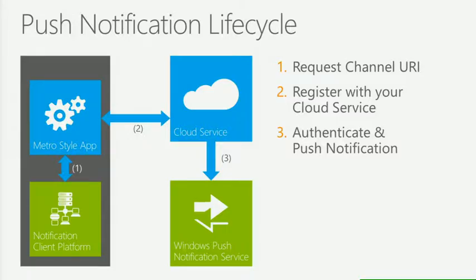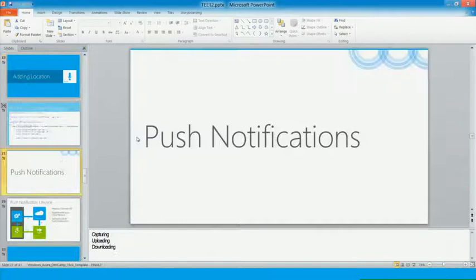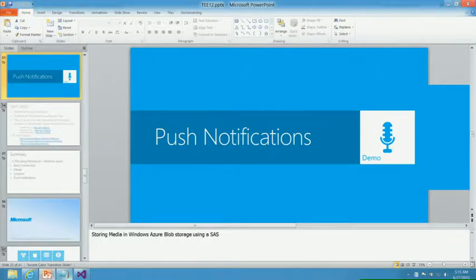Right, but then we push the notification, and the Windows Push Notification Service, which is free, deals with delivering that notification, and the notification client platform deals with surfacing and rendering it. So you really don't need to get into the complexity of how it is rendered on the client side. You just need to be able to talk to two APIs, this one here, and your own API for storing your channels. So that's basically what we're going to build out now in 11 minutes.